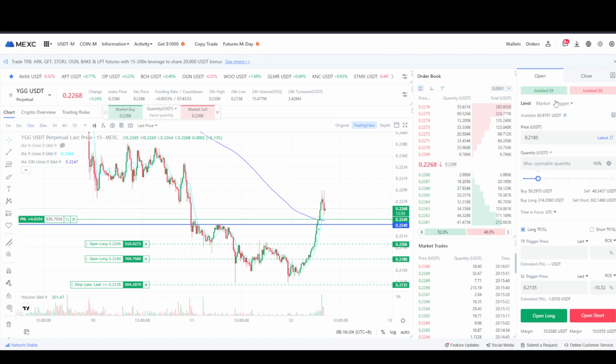And I always recommend using low leverage, 3x, maybe 5x. The higher leverage, yes, granted, the more money you can win. However, you can also lose more money. Of course, always have a stop loss as well.